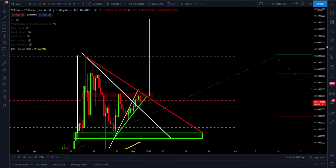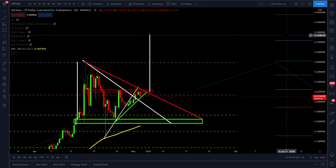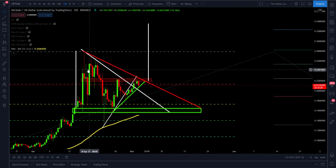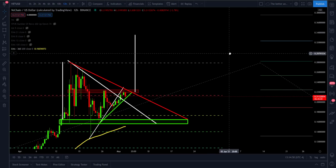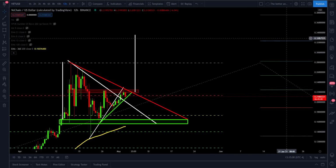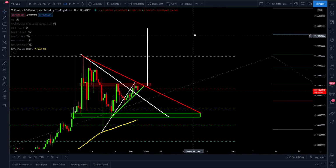I think our bullish price target for the mid to long-term scenario is 32 to 33 cent. We take that from taking the height of our descending triangle and moving it to a potential breakout point. I'd say the breakout point is 23 cent, and that also lines up pretty closely with a Fibonacci extension level. So I think the price target is about 32 or 33 cent for a bullish breakout in the midterm.